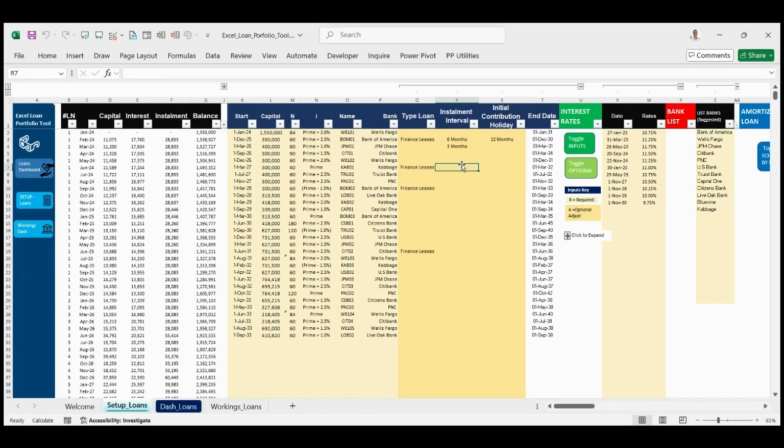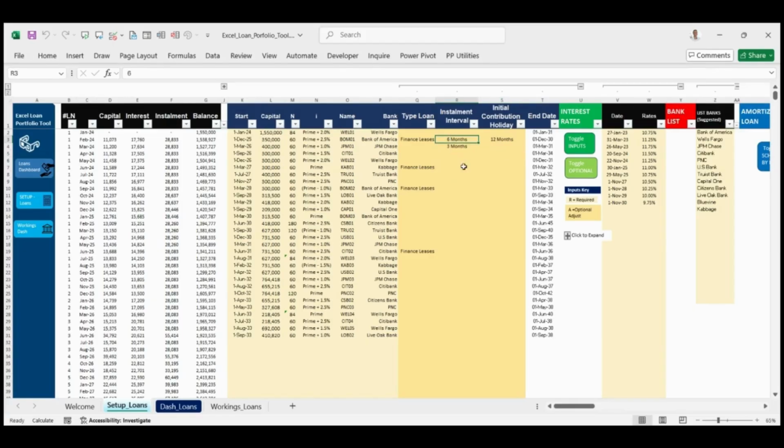The remaining two fields are to do with installments, and the first one is if it's non-monthly. So, for example, every 6 months or 3 months, like these two examples over here. And the final one is an initial contribution holiday, which you can negotiate with the bank. That'd be awesome for startup businesses where you want to get your machinery or your offices up and running. You can negotiate with banks to have a contribution holiday for a year or so, or however long they'll permit you. And that's an additional setting which will help you.